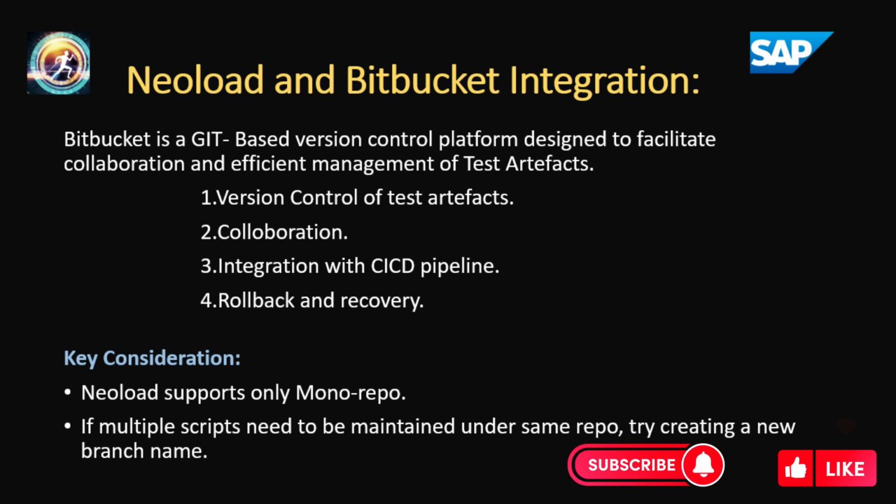Let's try to understand what the benefits of using Git or Bitbucket in our project are. First one is the version control of artifacts. Before that, I would say the first and foremost benefit of using Bitbucket is the collaboration within the team. If there are 10 people working on the team and there are 4 or 5 projects, we have to use a common repository. Whatever changes a particular person makes to their script need to be checked in, and the next person has to download the script, make some changes, and again upload it.